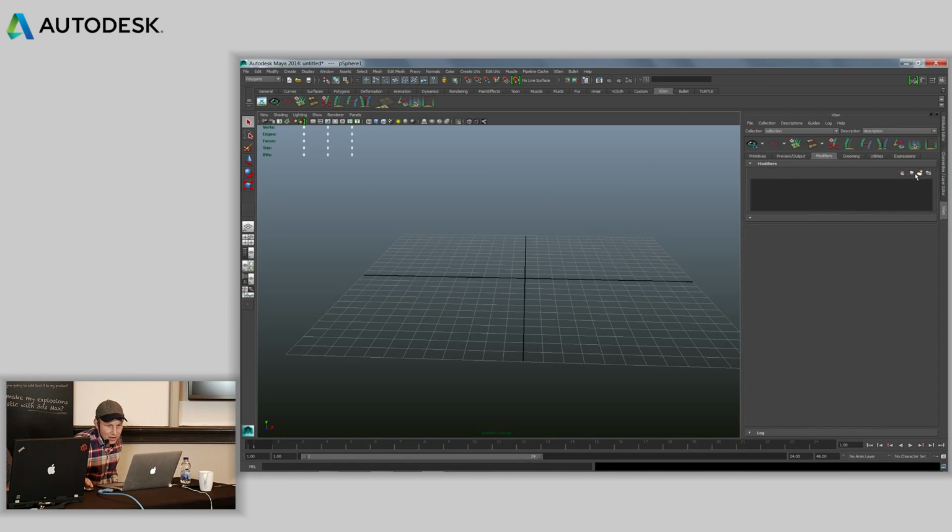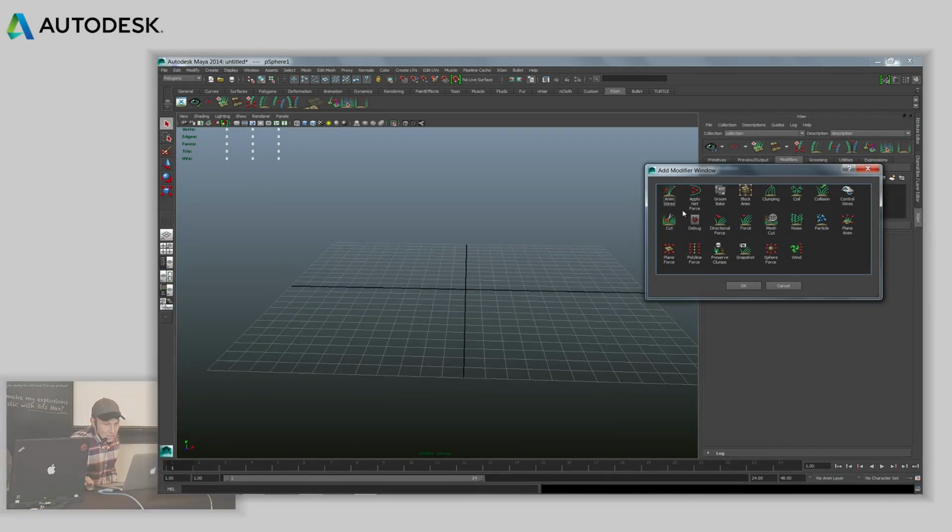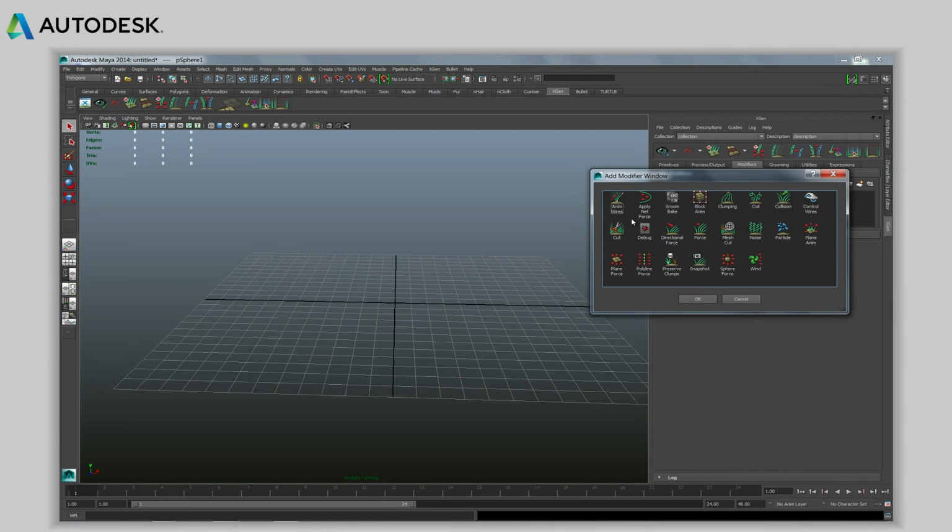Inside of these modifiers, you can start adding in different types of little simulations. So if you wanted to have a little bit of wave going through it, yes, you could use in-hair to drive the guide curves that ultimately drive the instance geometry, or you could just use some little procedural built-in code that XGen has through this modifier window.